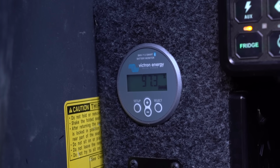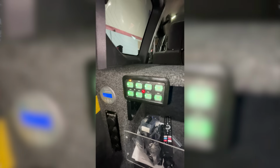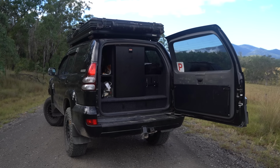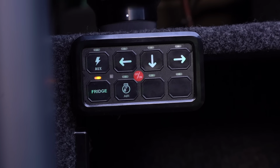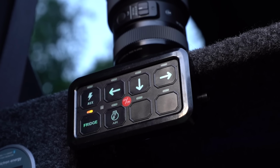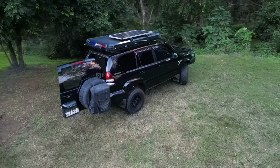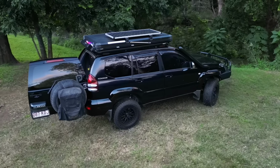I did get the Victron battery manager, which was actually very cheap. I'm gonna run through every single price, every single dollar that I've spent on this thing, so you guys get a bit of an idea of what a pretty awesome, very practical setup can do for you. I got a little Rotek Marine Switch Pro. So Switch Pro make one, it's like 1,200 bucks. Rotek Marine just brought this out and it's about 200, so laughing. On top of the roof, I've got a 160 watt King's solar panel up there, which is sick.